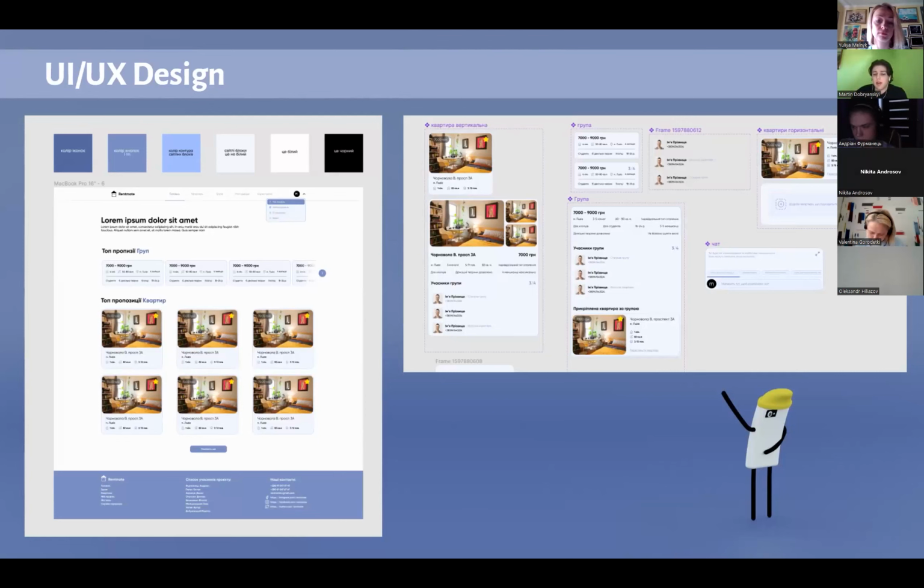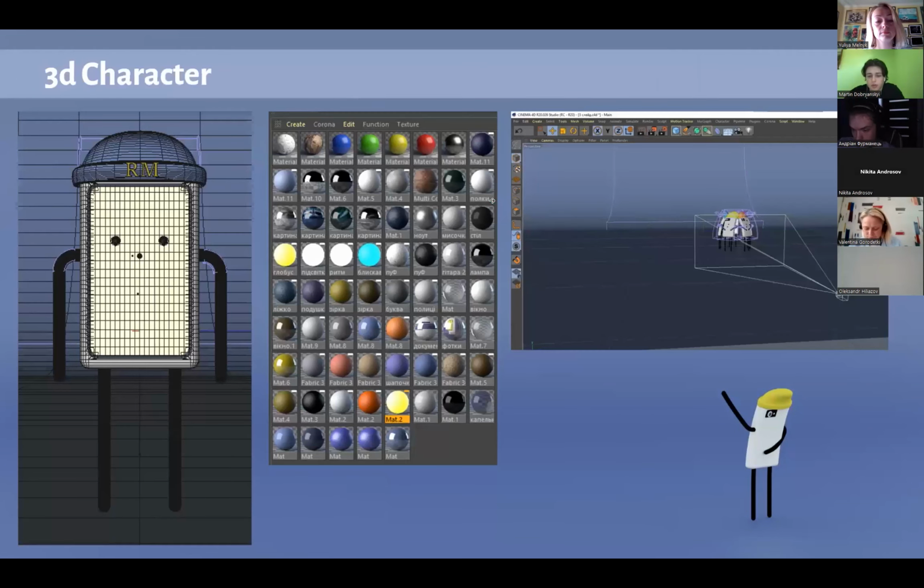When creating the design, I used components so that it was possible to make corrections in individual elements on the screen in one click. As you can see, I have shown here some components of the apartment and group boards. When I make changes to these components, all pages that use these components will adjust to my changes in real time. Now let's go to the second slide.